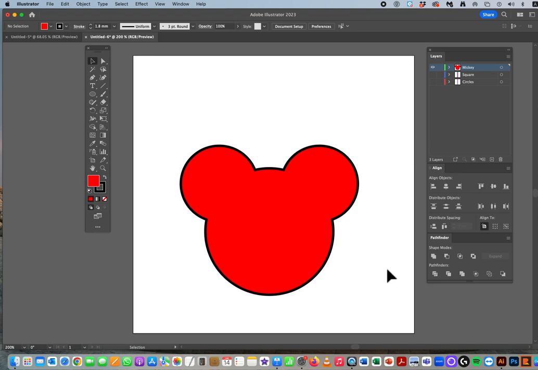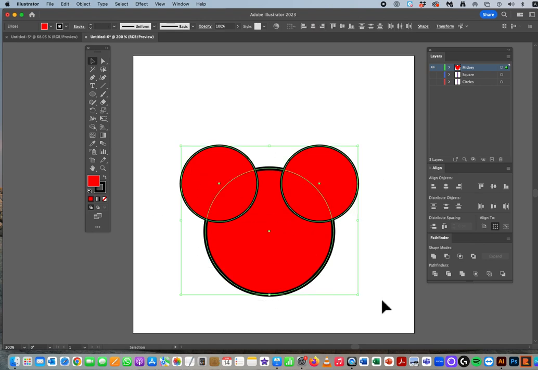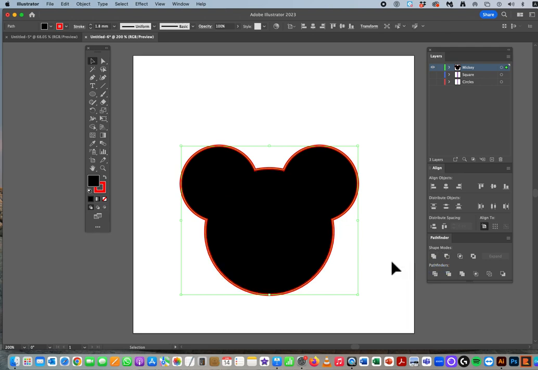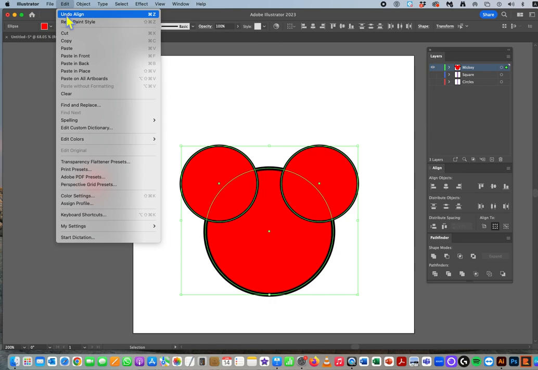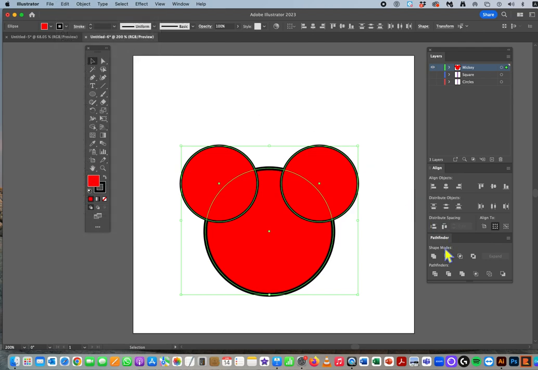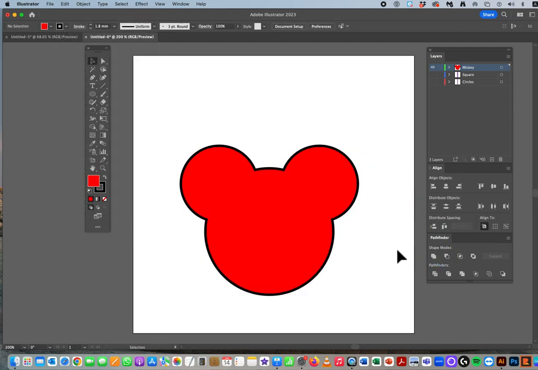Why is the inside red and the outside black? Because that is what I have started with. Let's say I would like to change that. I go to my swatches and I swap it around, and I will have a black inside with a red outside. If I don't like that, I can go back by going Command Z, Z, Z, or I can do undo, undo, undo at the top, or Command Z until I have where I want it to be.